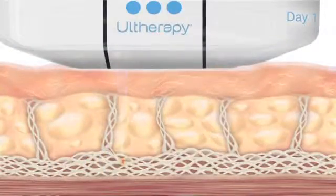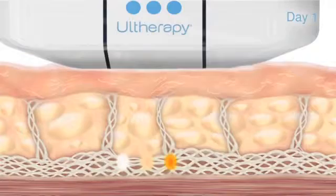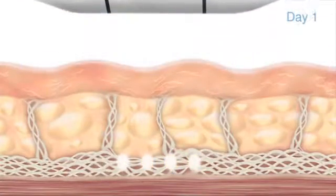Okay, here's my big question. Is it gonna hurt? There is some discomfort, but there's a reason for it. When the ultrasound waves go through the skin and affect the lower part of the skin, it delivers heat. And that heat will, over time, stimulate collagen. I allow patients to take some oral pain medication to just take the edge off of the treatment to make it more comfortable. Nothing too heavy duty, just light.